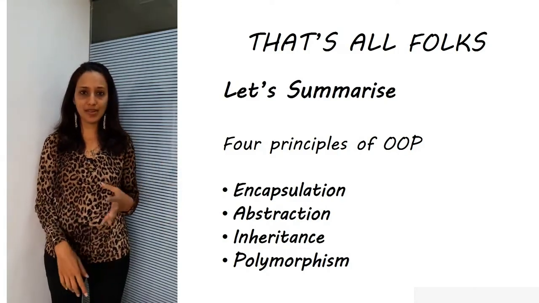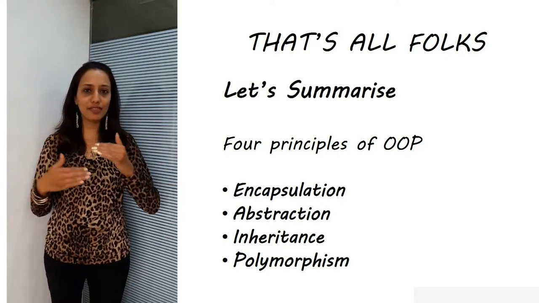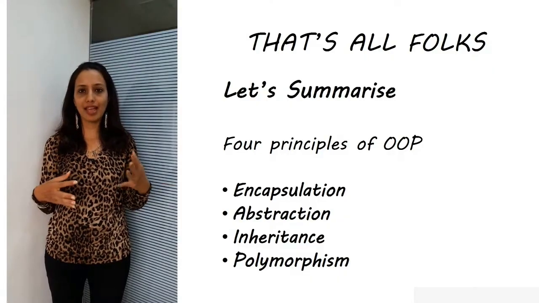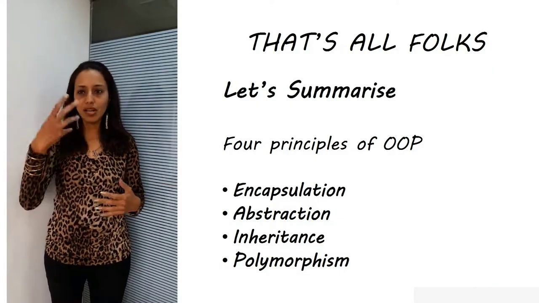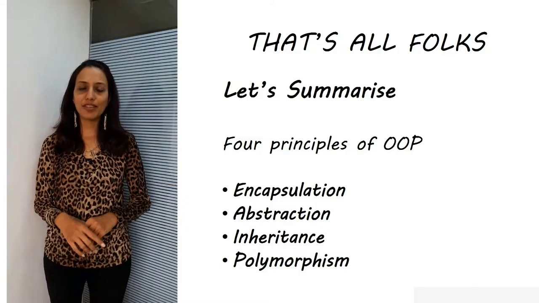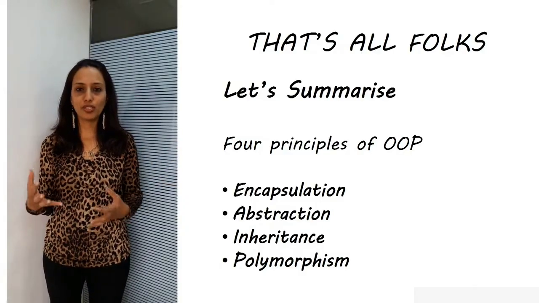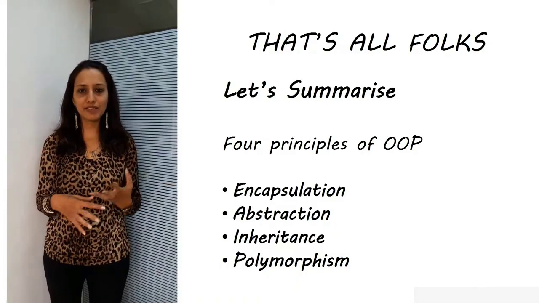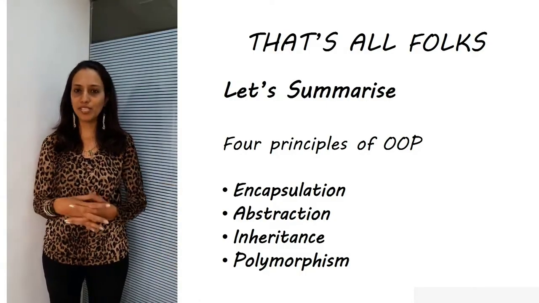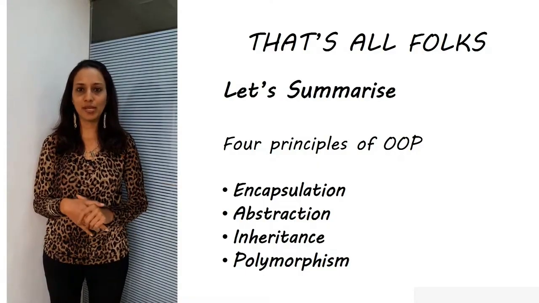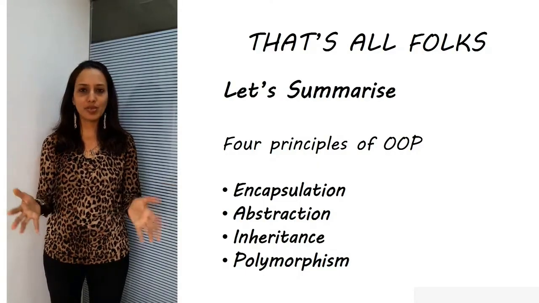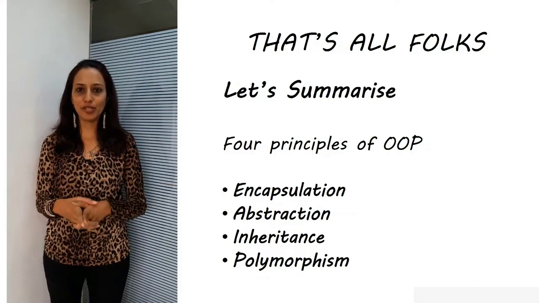Number 3, we have seen inheritance, which allows us to create a hierarchy of classes of those objects that have common characteristics and can reuse those characteristics and behavior across several other classes. Number 4, we've seen polymorphism, wherein we allow an object or a method to behave differently or to be implemented differently as per our requirement. So it's pretty simple guys. You have to remember these 4 principles forever when you are doing programming in Java or any other object-oriented programming language. I think it's pretty simple and you will understand it better over a period of time.